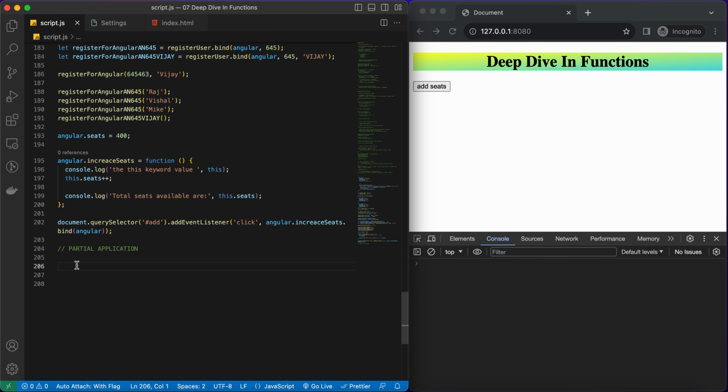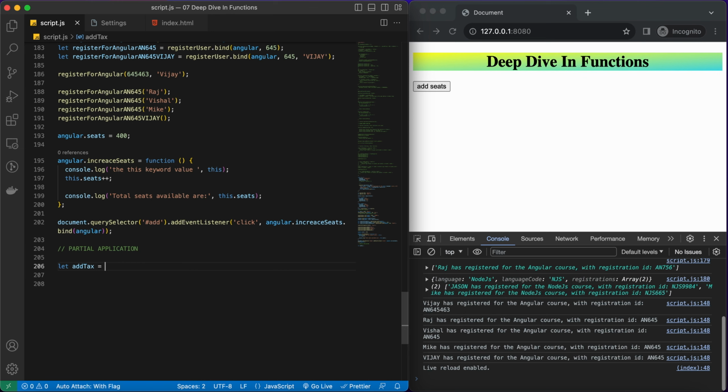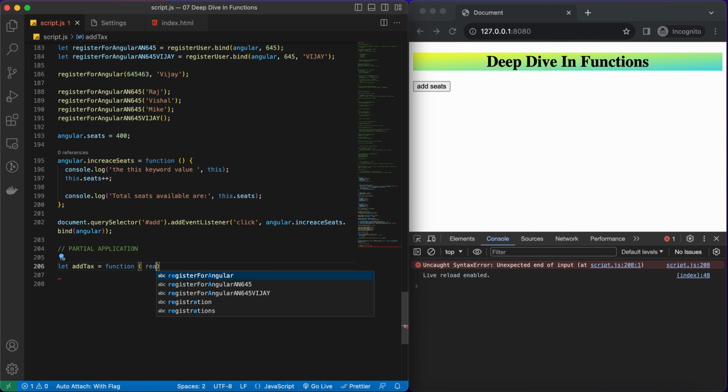Let's say you have to write a function addTax. This is a function which accepts some sort of rate or percentage, and then the total bill.